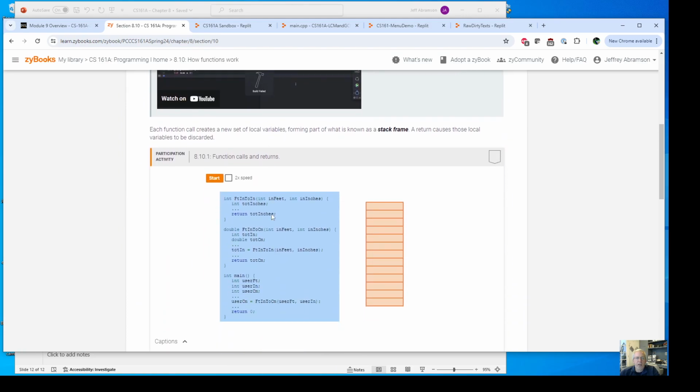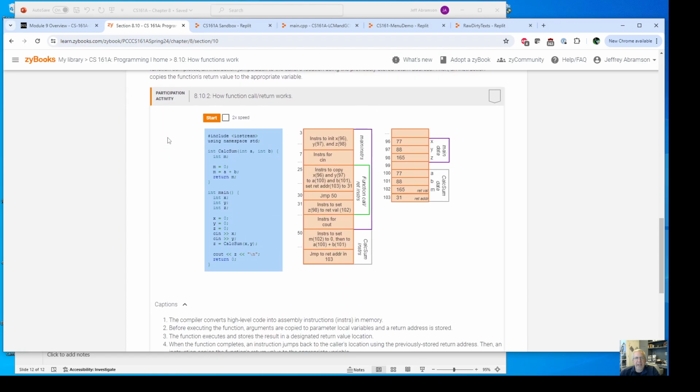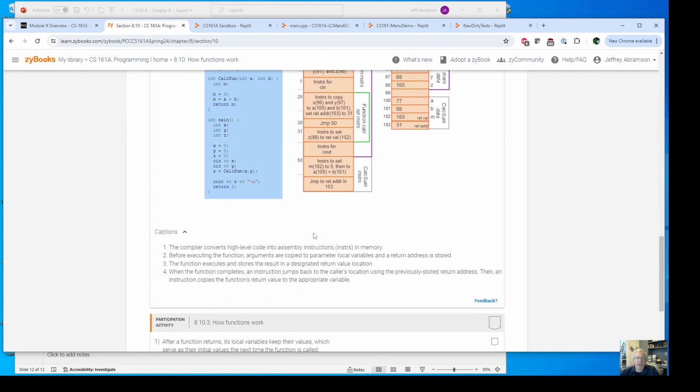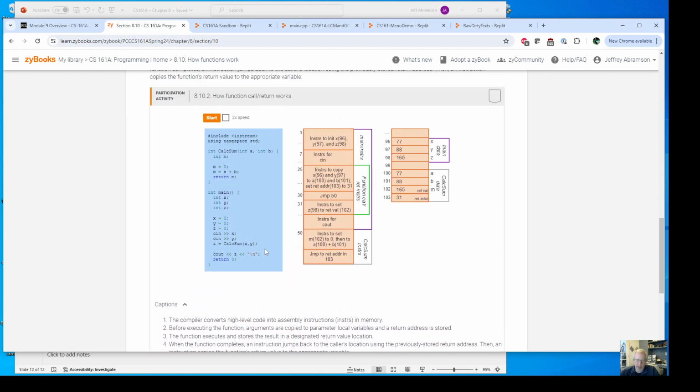In this complicated diagram, it's effectively describing what I'm talking about here. So this is an exercise for you if you're interested. It kind of describes what might happen here.